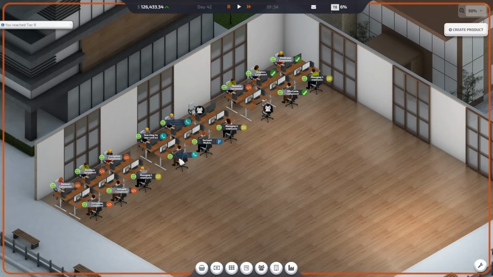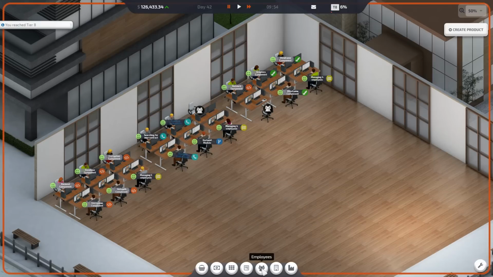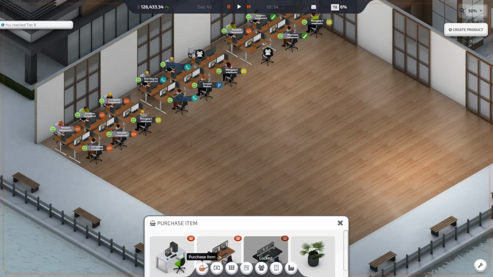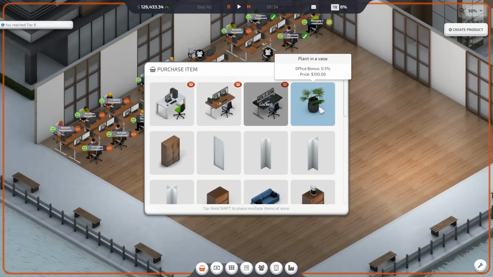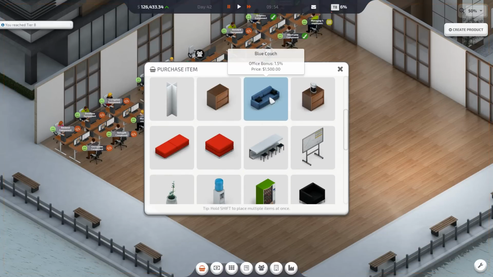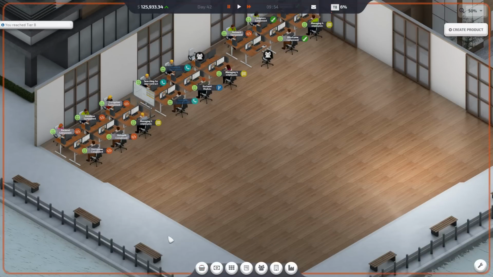I don't need that. Now, what I also want to do is start to create my own products. What I need to do for that is get a framework. And you get frameworks by doing research. So what we're going to be doing is hiring researchers. But first I'm going to spruce up the office a little bit. Plants in vase don't really do it. I'm going to go for the high-end products, such as a whiteboard. That's what you guys are going to be working on.